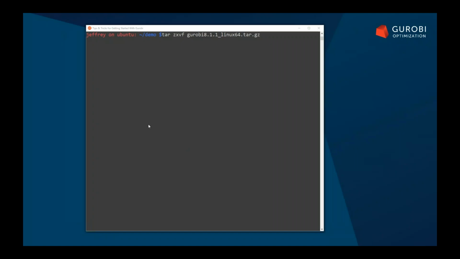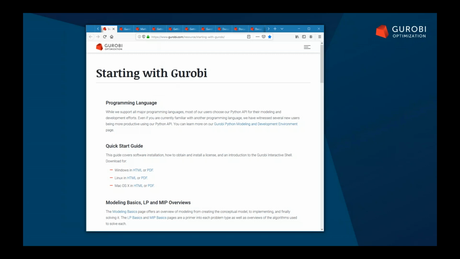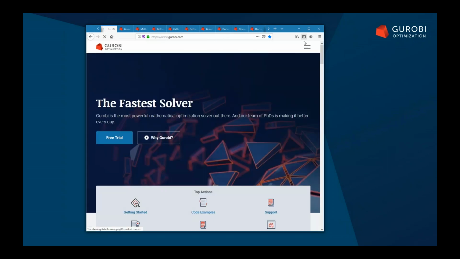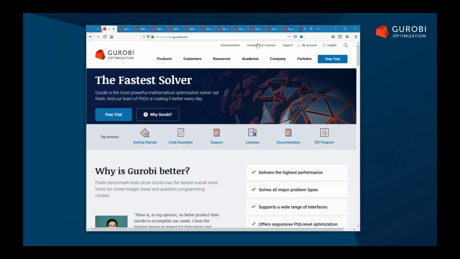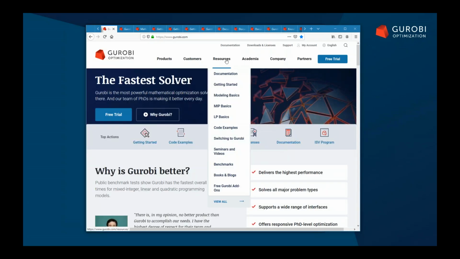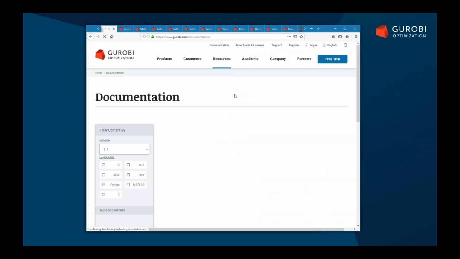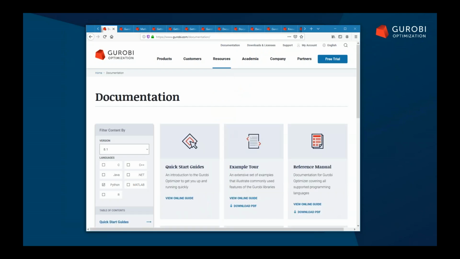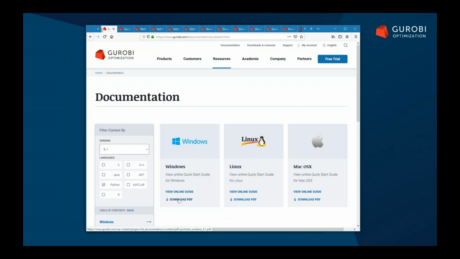So let's go to getting started. So let me show you how I got here. I don't think it helps for you to just see the page. From the main page, whoops, a little too narrow. There we go. The resources and documentation link. There's a getting started link. I'm recommending that you skip that if you're trying to save time and come to the documentation page and look for the quick start guides in the upper left corner, and we'll go there.